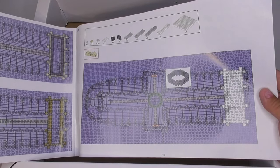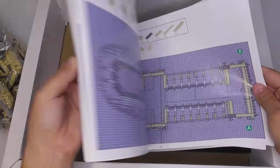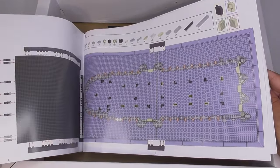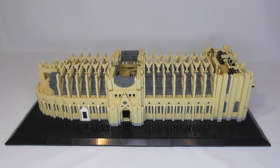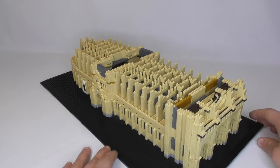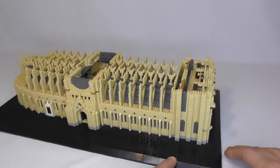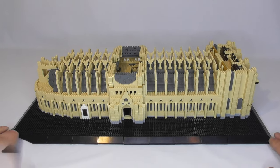The instructions look interesting as well. I'll show you the progress as I work on this. So now I have built just a little more than halfway through the build. It takes a long time because of all the small pieces and the sheer amount of pieces. I've finished the base structure and I'm going to start working on the towers. I'll give you guys an update and my thoughts once the complete building is finished.